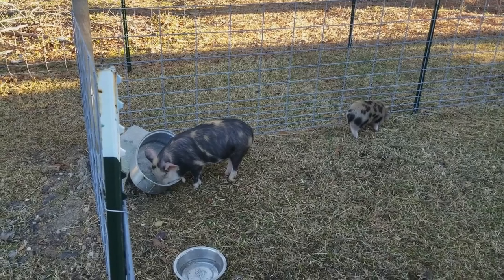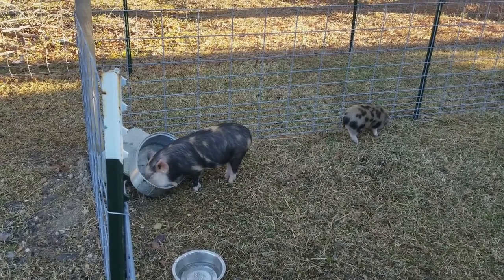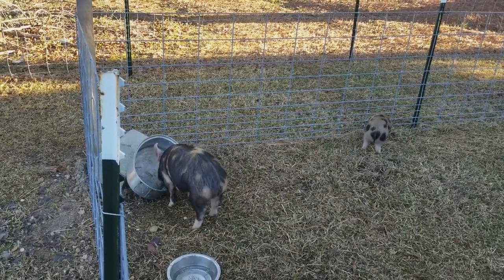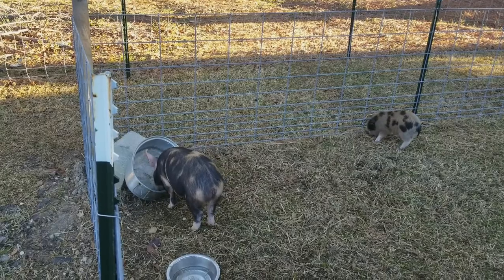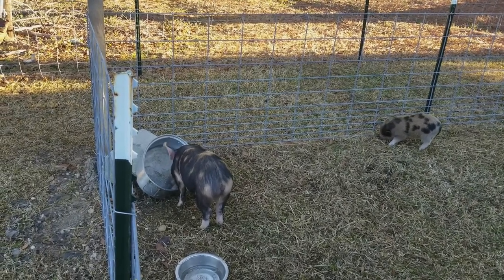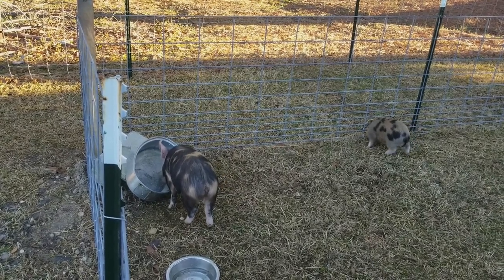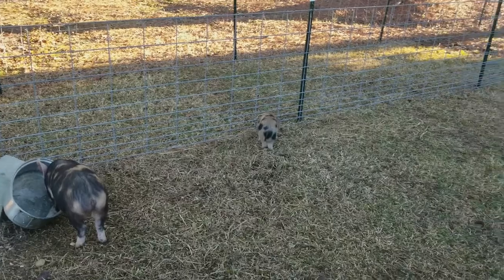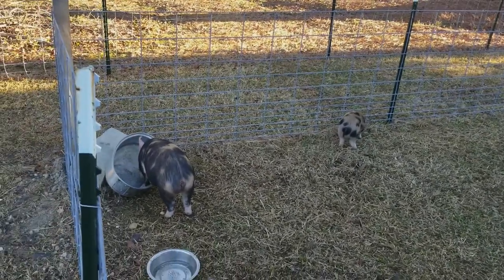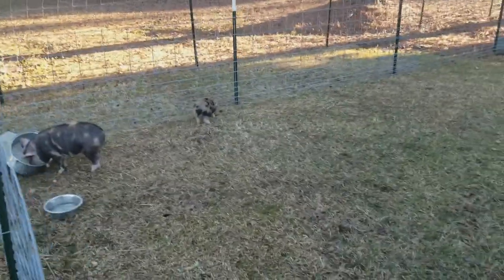So I'm doing that with the pigs until things calm down on the farm and I can actually figure out a balanced diet for them. I do have a scale coming, so I'll be weighing the baby goats and weighing the pigs to make sure they're not losing weight. And that the pigs actually are probably gaining weight, especially that little tiny butt over there. That little guy needs some weight. All right, but I figure with the cold nights, they'll benefit from the colostrum.